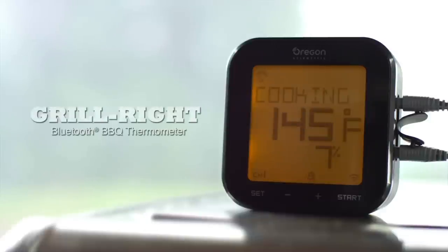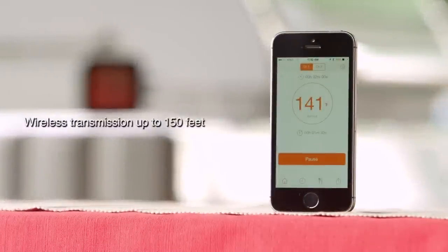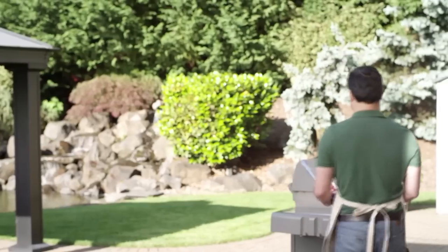But his life could change with the Grill Right from Oregon Scientific. Grill Right wirelessly sends food temperature data to your smart device up to 150 feet. Will Frank make the switch?